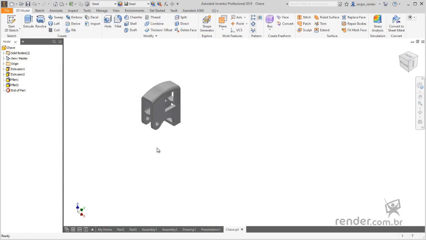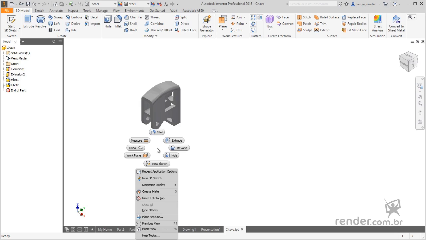The right mouse button opens boxes for various functions, depending on where the click is. For example, when we right-click an empty space on the desktop, with an open template, several options appear. Let's look at some of them for the part file. New Sketch allows you to create a new sketch by selecting a plane or a face. And Measure allows you to check measurements such as distance, angle and area.